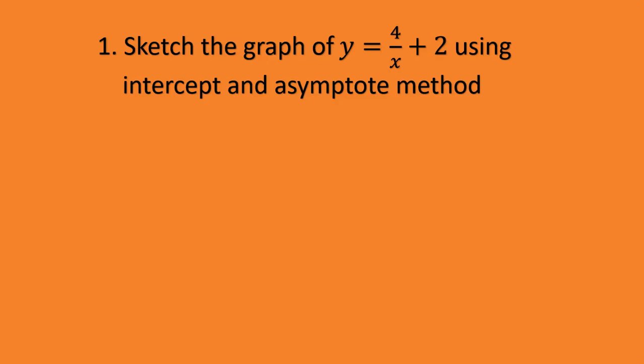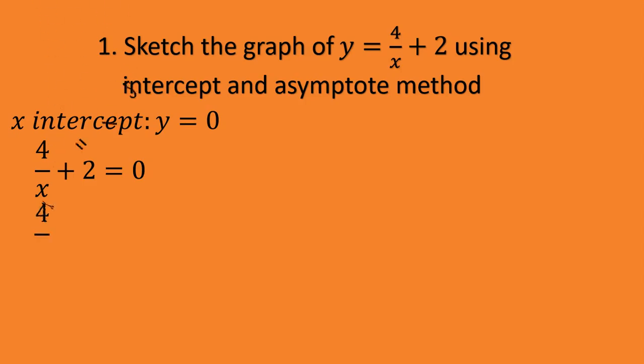Now clearly we see that the graph is a positive graph, so if the value here over x is positive, we know for sure that the graph will be in the first and in the second quadrant. We now first have to find the intercepts, and once again we will look at the x-intercept, and for an x-intercept we make y equal to 0. So substituting that would be 4 over x plus 2, and in the place of y we put a 0.